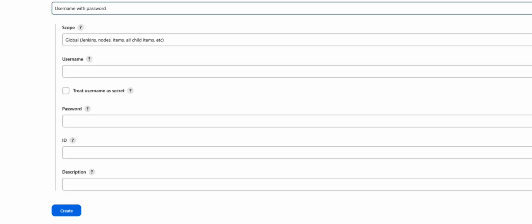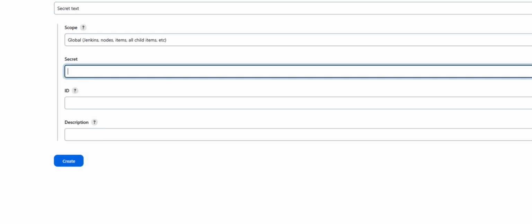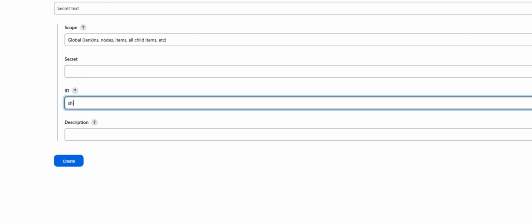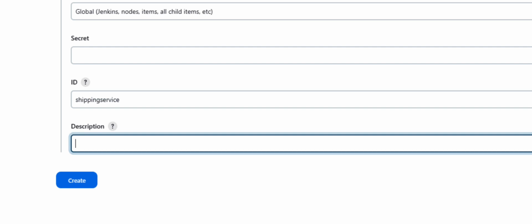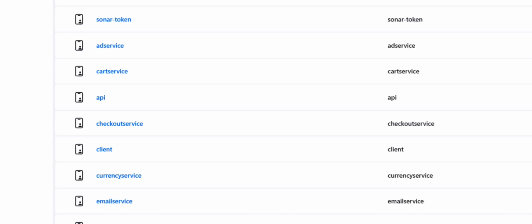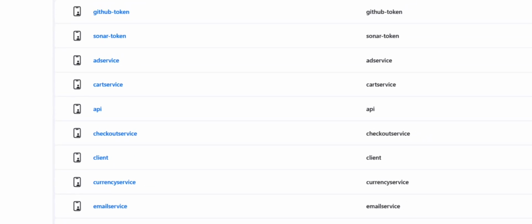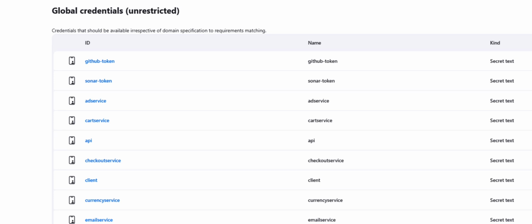And finally, the shipping service. Secret text. Shipping service. Copy, paste it here, paste it here, and that's it. So we have all the repos.